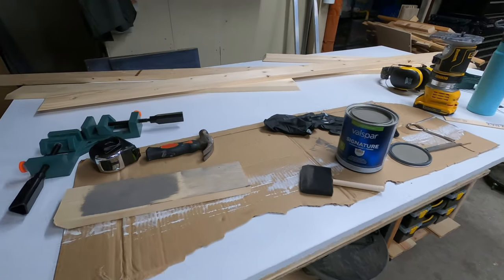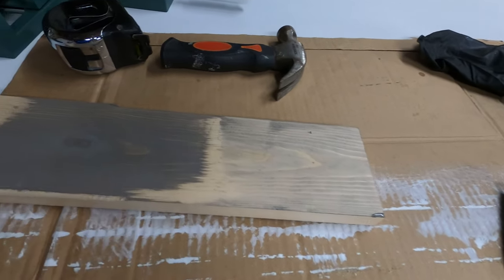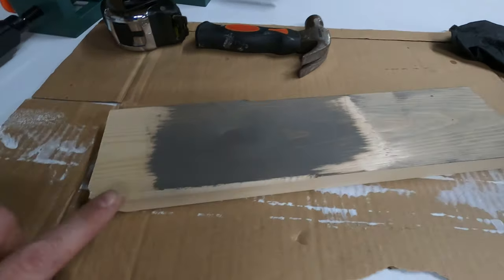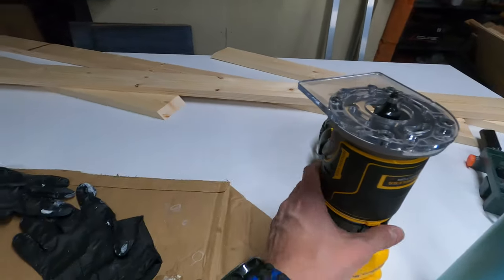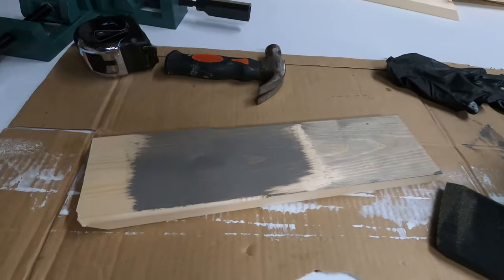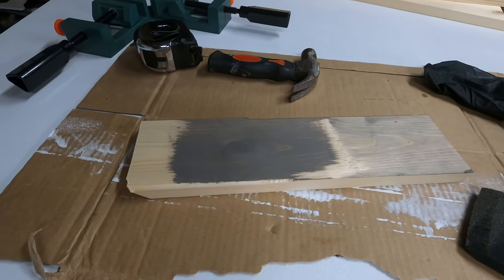So I've already made a little running change. I did try a gray stain and I didn't like how that's turning out, so I went with a gray paint. I think that's going to turn out nicely, but I decided I do want to round this edge with my new trim router, so we're going to go ahead and do the paint on the inside and on the bottom. We'll put it together and then we'll do the routing and then paint the outside as well.